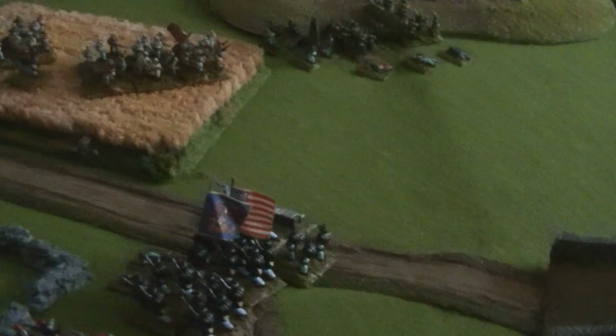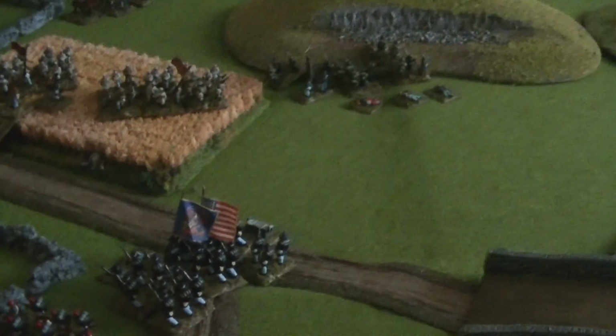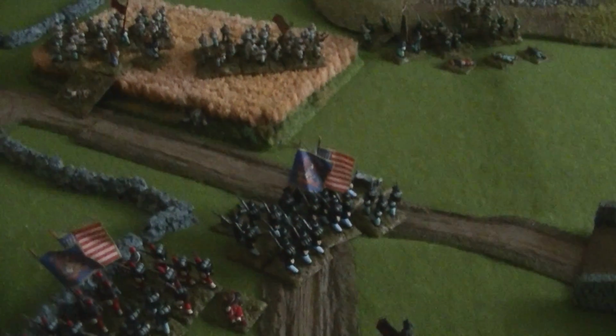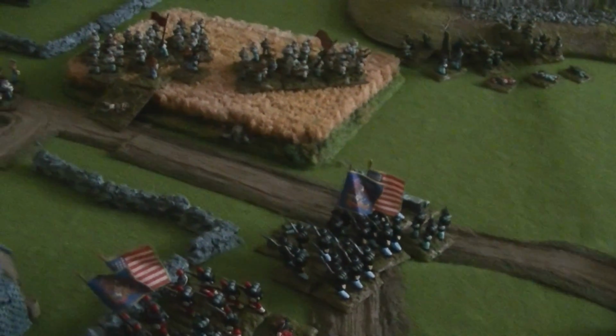So it's really whoever breaks the opposing brigade in the centre has kind of won the game, because once you've got 2 brigades broken, the army's broken and they all have to withdraw. So it's going to come down to who can whip the 2nd Brigade as soon as possible.